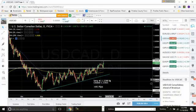How I'm going to play this is just like a stacker trade now, looking for a break above or below. If we get a break above, I'm going to go long. If we get a break below, we're going to go short. That's as simple as it is. We get a break right now. If we still continue to see dollar strength, we should see the pair break higher. But if we see dollar strength, that'll equal lower oil prices. So it's always confusing with this cross. So I'm going to let the pair do the talking for me, and just play the ranges.